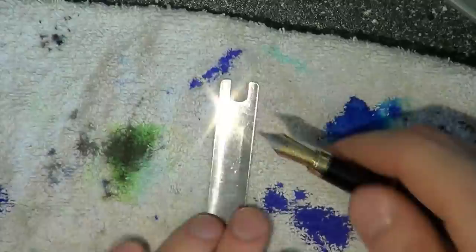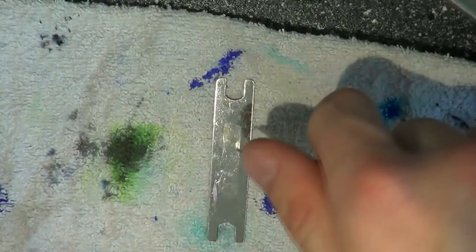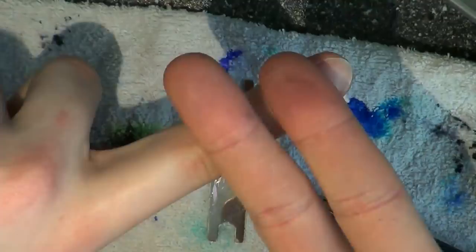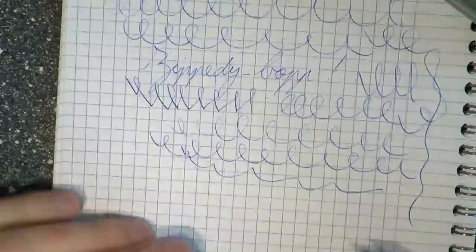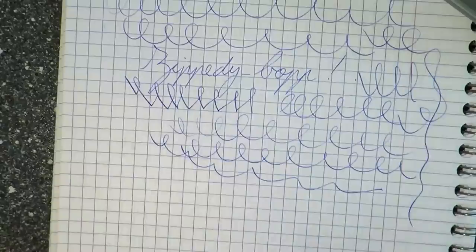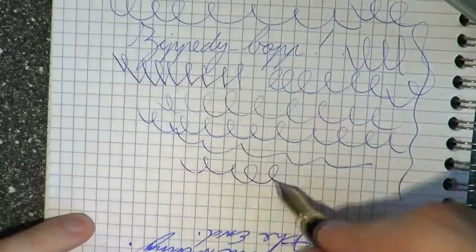If you've done that by accident, it really isn't a big deal. What you do is turn the pen around, put your thumb on the feed, and push down again. First you gently push open the nib, and then if it's open too much, you exert pressure the other way and it's going to close up again. So now I'll take some more paper. I have to get a bit of ink flow going since I've dried it out with the towel. And now, without pressure, I have a much wetter line.